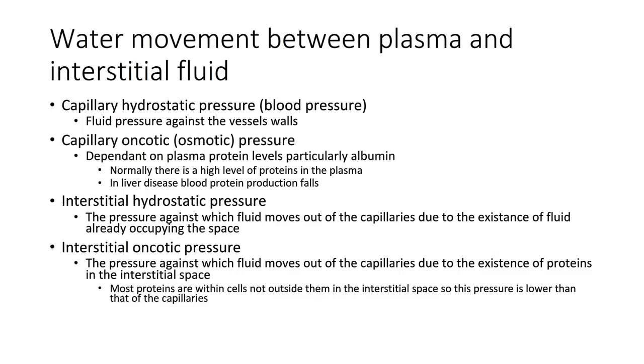Now in terms of capillaries, the albumin protein that is in our plasma is a big molecule. It doesn't leave the plasma because it is a big molecule, and that means because it is always present in the plasma, it acts to draw fluid from the interstitial spaces back into the vascular volume.